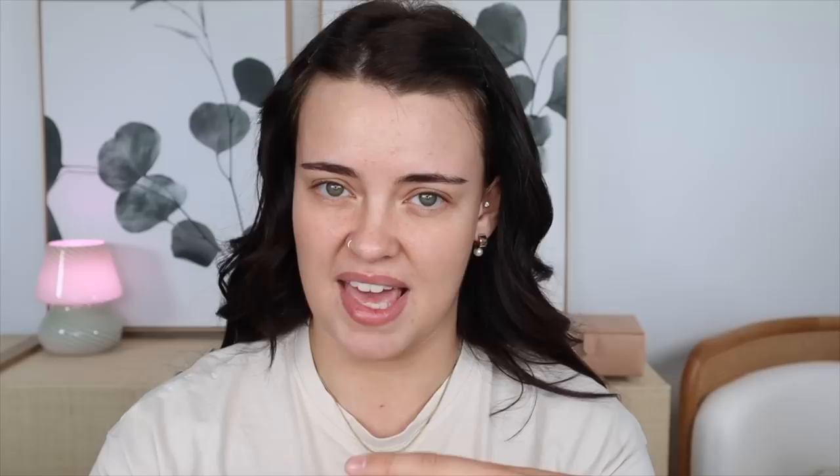In here I have a couple of primers. I have a mini Milk Hydro Grip, which is awesome for events, and I love that it comes in a mini so it just fits with no issue. I would also have my Wet n Wild Impossible Primer if I want to go for something more blurring — it mattifies, it hydrates, makes for a perfect base for lasting makeup, and it's silicone free. My first pick was the ORC Glow Lust but it's a bit big and heavy, so I opted for the Iconic London Radiance Booster instead.